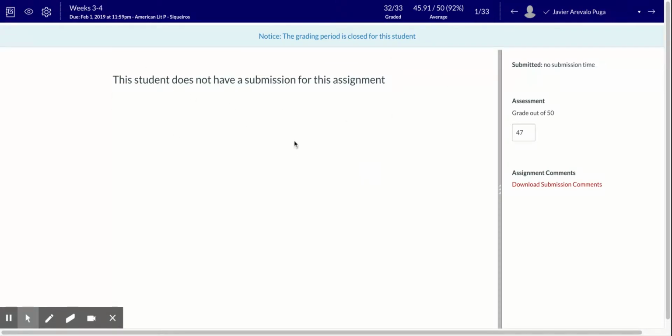If you have an assignment for which a student doesn't have a submission, you would just insert the score in the cell. That's it. So if we were in live instruction and you wanted to give participation points, or if we're in distance learning circumstances and you want to give points for something that doesn't have a tangible product, you can do that. That's one of the options.